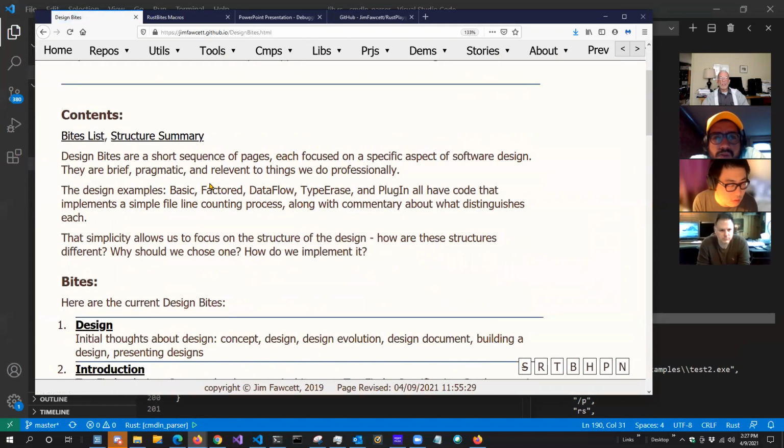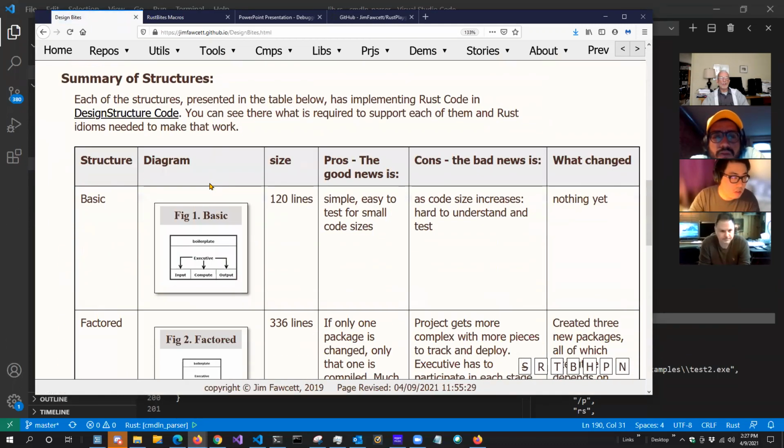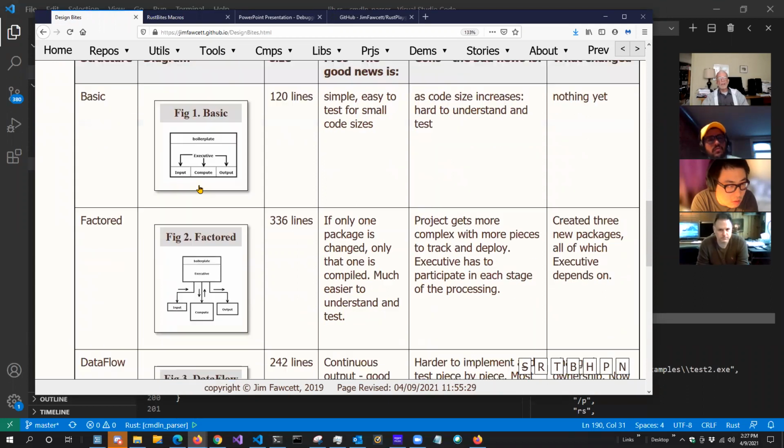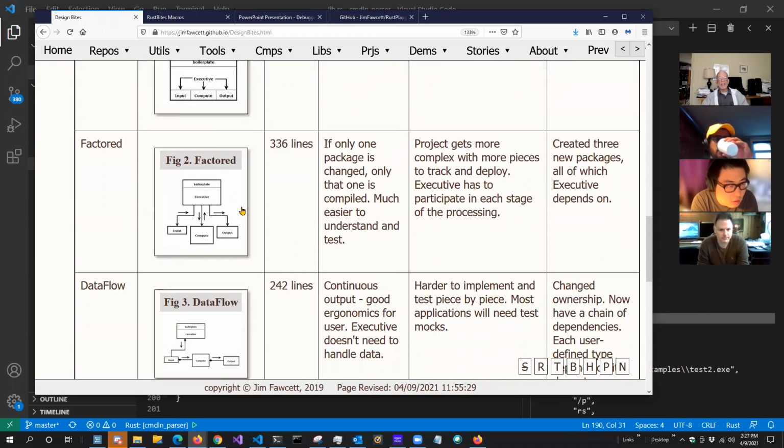If you remember, we talked about these different design strategies. In this one, the executive does everything. Here's a factored executive. The executive is just calling into the parts.